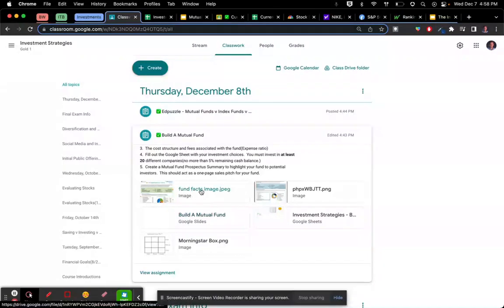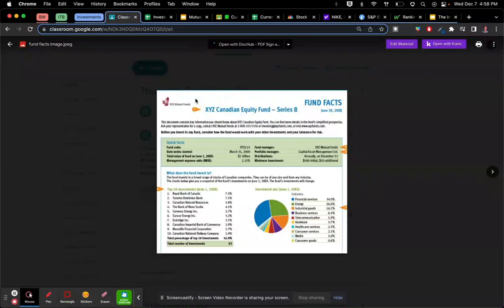I put a couple of examples on here, but not to say that you need to have everything that's on here, because some of it won't necessarily apply. But you can see some of the things that are highlighted on here are a chart of the investment mix among the sectors, an idea of what the fund invests in, and then some general information.